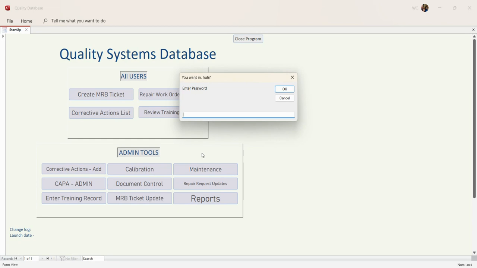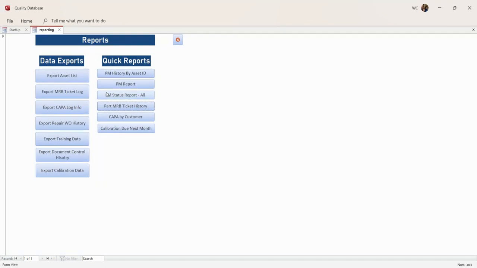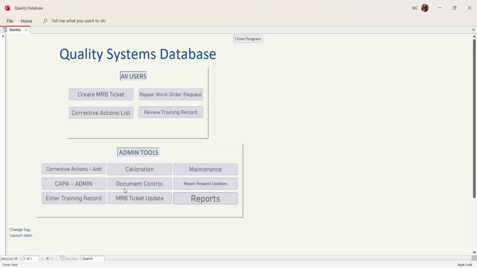Let's see here. So we've got our reports, whole host of reporting options. You can export all of the tables so you can do your own Excel stuff, pre-made items, just quick queries to make sure that you can understand at a quick glance without having to apply filters and all that on your own, all right here. So those are the big ones.